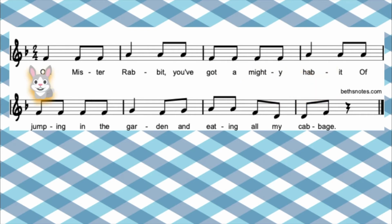So let's try our last line. Ready, go. Ta-dee, ta-dee, ta-ta-dee, ta-dee, ta-dee, ta-dee. Awesome. Let's try it from the beginning on our tas and tadees. So now let's learn our song, Be My Echo, and we'll do every two measures. 1, 2, ready, go. Old Mr. Rabbit, you've... Good. And now our next two measures, go.